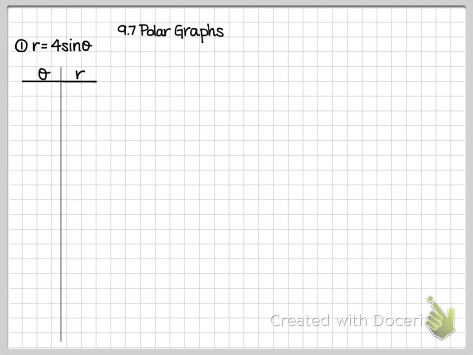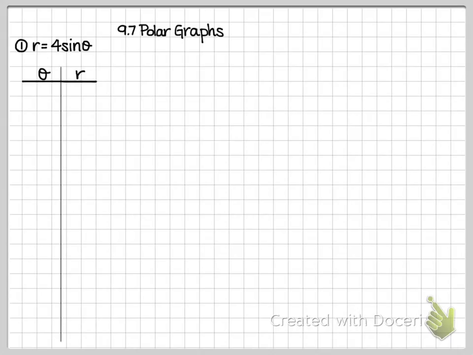Welcome to section 9.7, polar graphs. So we're going to take what you have done previously in 9.6 and actually graph some stuff that looks pretty neat. So instead of having XY points, as you know from the previous section, we're going to go to our theta points. So I set up our table to go with our equation.